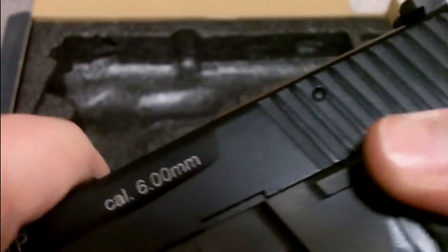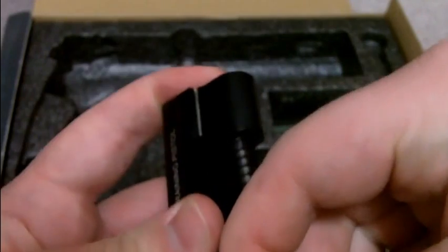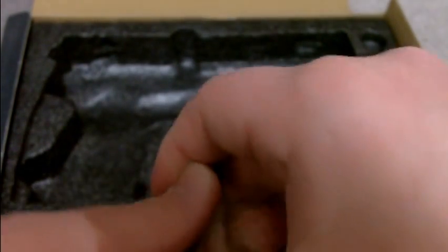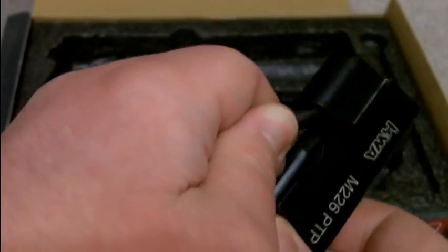So to demonstrate the 150 spring, the 150 spring is going to give a lot more crisper sound in action, and it's a little bit hard to put in. Just by the way, I think it's Garter or something. It's an Airsoft Atlanta 150 recoil spring, but this is for a 1911. That, I don't know.